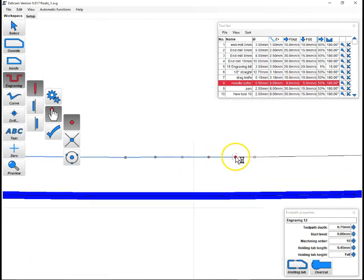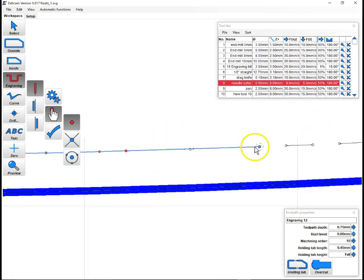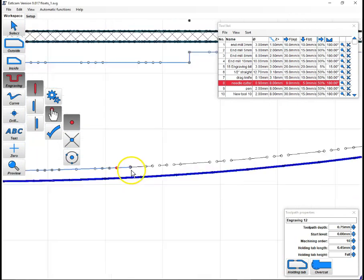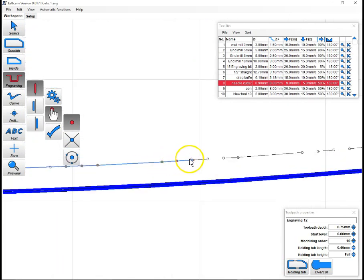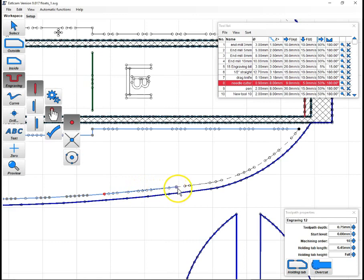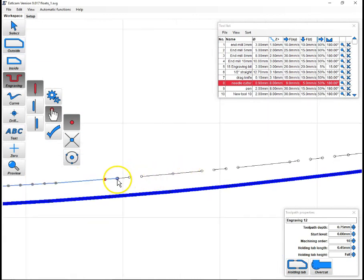So we'll do a left click to join these two, and then we'll use a right click to follow along that one. Left click, right click, and so on, alternating along the line. I kind of say the same thing in my head, so, you know, if I'm boring you, I'm boring myself. Left click, right click, left click, right click.